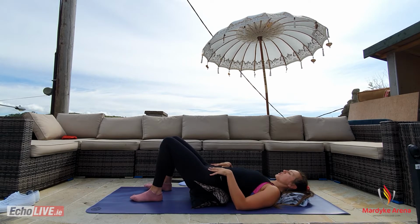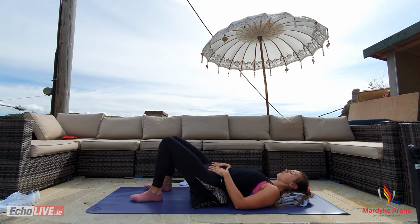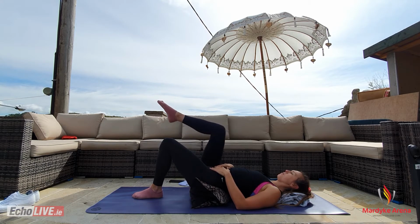Once you're on the cushion, again, just make sure the hip bones are balanced. You don't feel like you're rocking your hips forward or you're rolling them back. You want to be in that nice position with the hips. So have a little wriggle around. You can rock the hips forward and back on it or side to side, and just make sure that they're nice and balanced, okay?